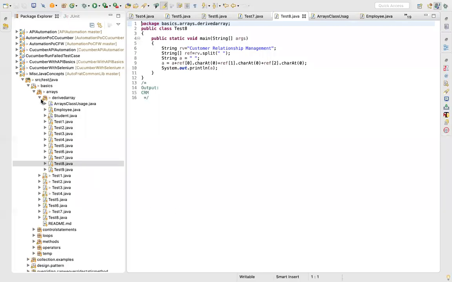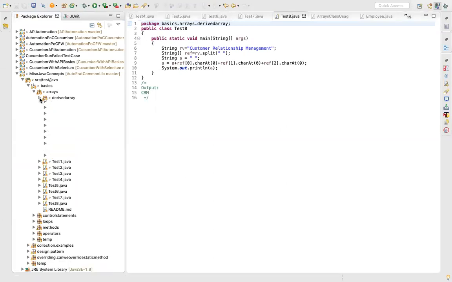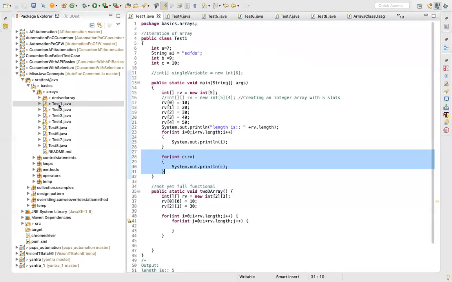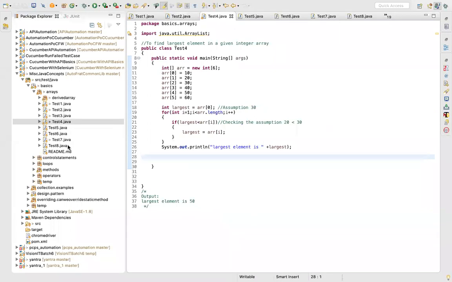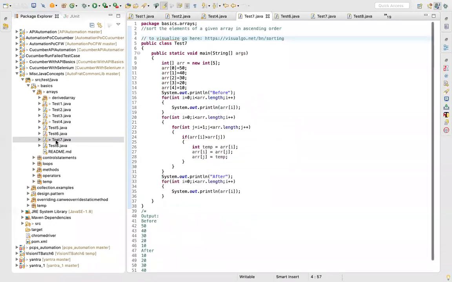So we were discussing arrays. If you recall the last time when we had a session, we were discussing our arrays concepts, and we discussed these classes, right? These classes which I've created for various concepts. These concepts which we have, I think we did till class test 7, right?